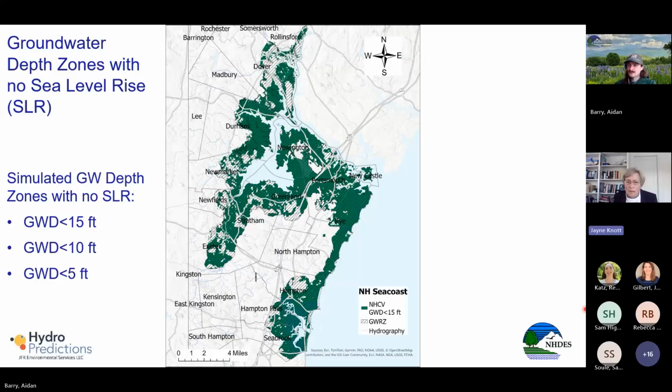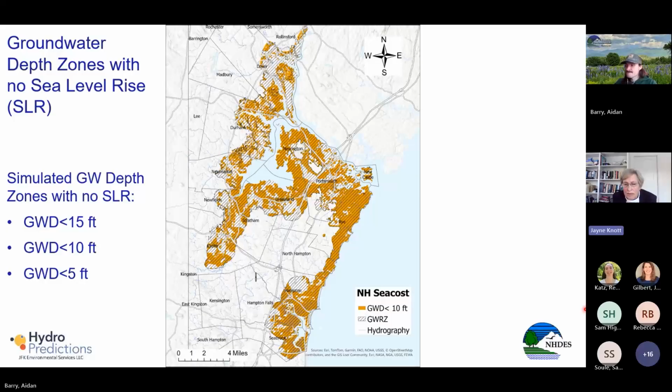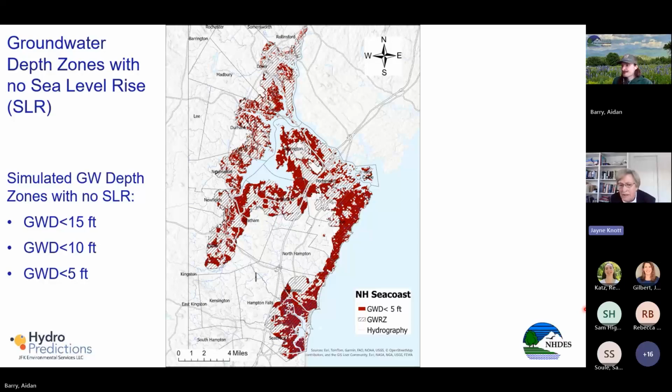So what we're seeing here in green is where groundwater depth is predicted by the model to be less than 15 feet deep. The next one, please, is groundwater depth less than 10 feet, and the last is groundwater depth less than 5 feet.